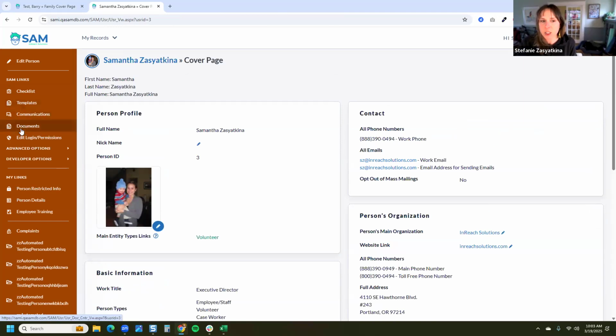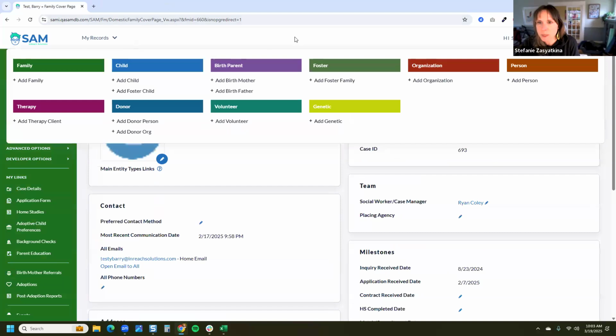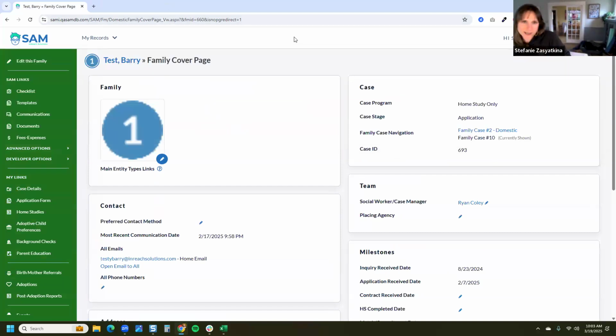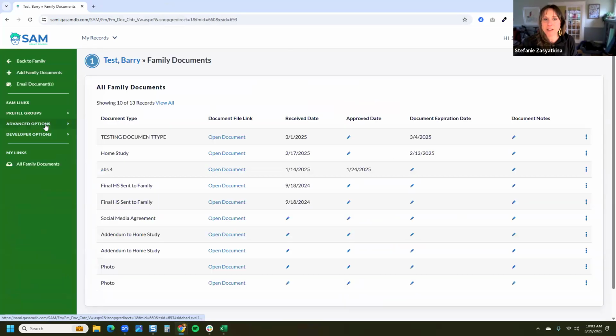And this is our document repository. So anywhere that you are uploading documents on a record, they'll all by default go into this section. And I'll talk about settings later that you can adjust to determine why they might not go in that section. So basic stuff about documents: this is your document repository. Wherever these documents are coming from for this record, they're all combined into this section here.